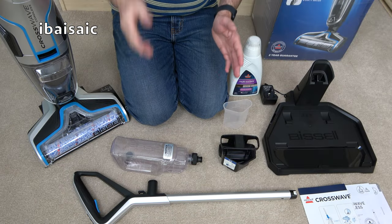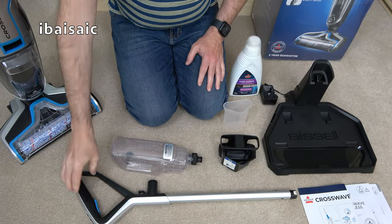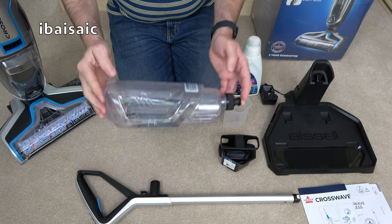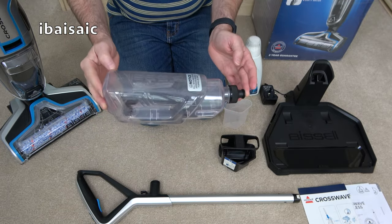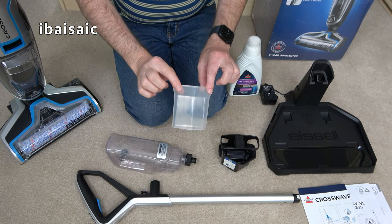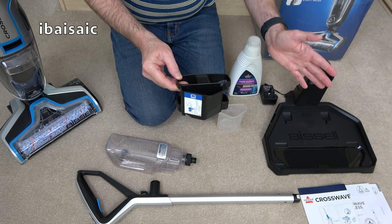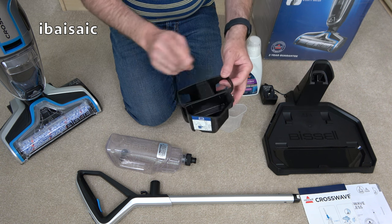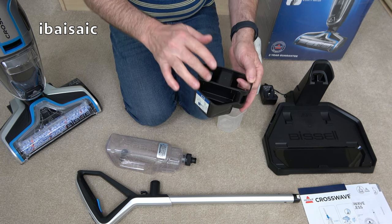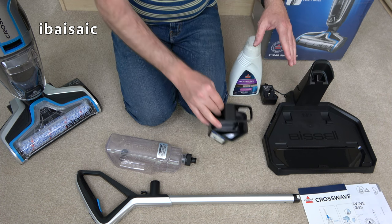Here's everything out of the box. We get, of course, the main unit itself, the handle, which also incorporates the controls. This is the clean water solution bottle, so we've topped this up with hot water and solution. This is a little measuring jug. This clips on to the storage slash charging base, and it will hold spare brush rollers, and it also gives you a little receptacle to pour clean water in for the machine to do its self-clean program, and I'll show you that later in the video.